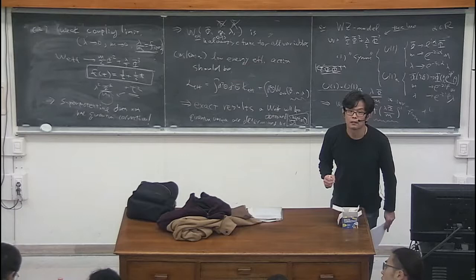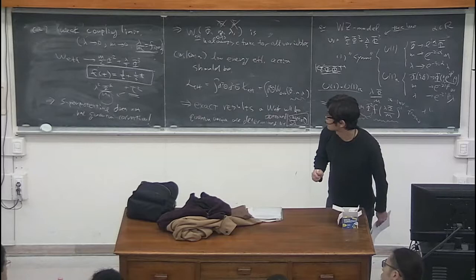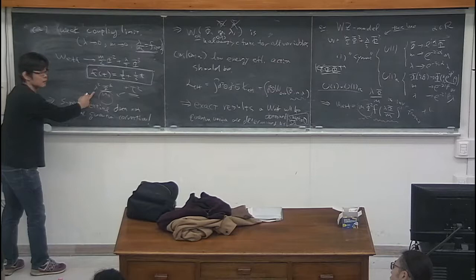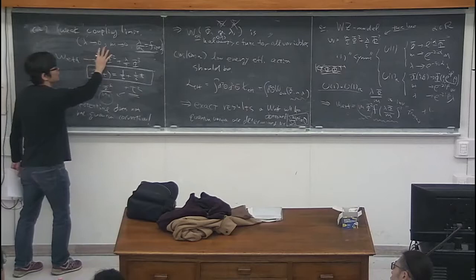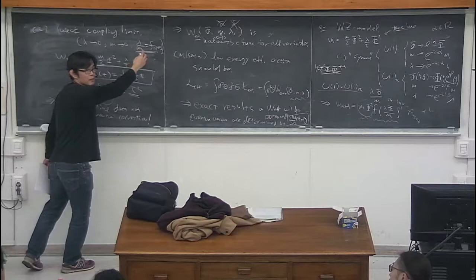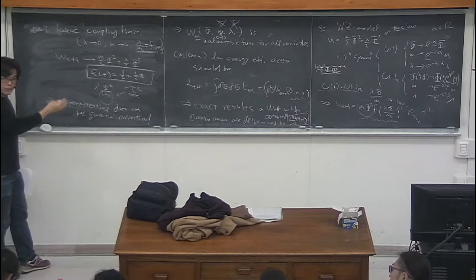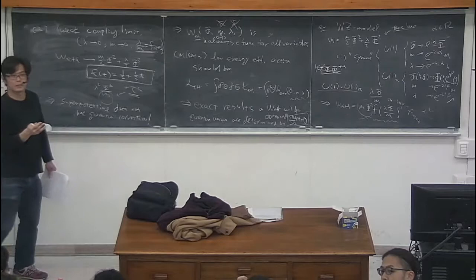Here we consider such a limit. So this lambda and m is small, and this is fixed and arbitrary value. If m is very small, then this factor is very infinite. So this becomes an infinite correction, but in the perturbation theory, such a correction does not appear in a general consideration.